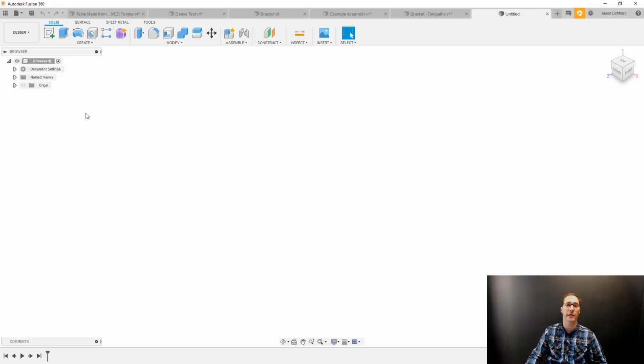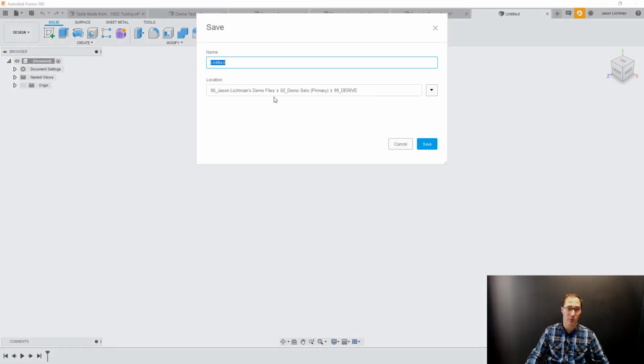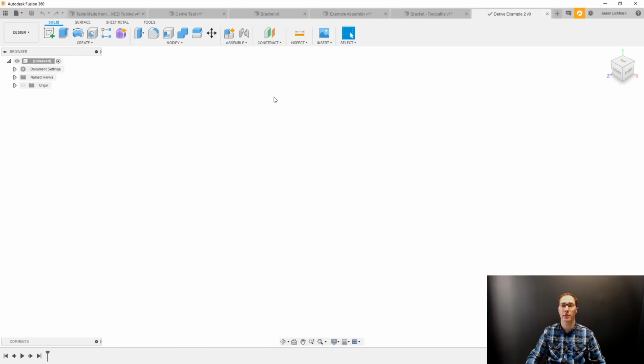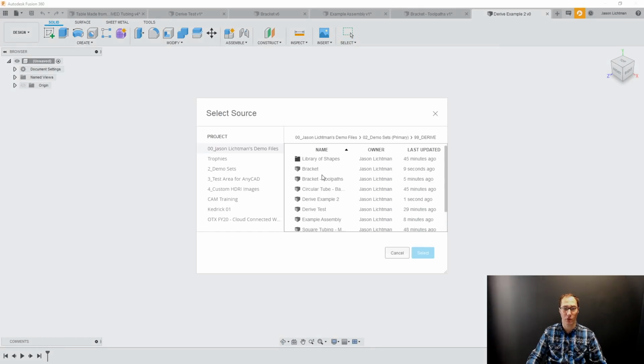Let's go to a new design here. Let's save our file, and we're going to call this derive example number 2. We're going to insert a derived component, just like we did before. Let's grab the bracket, because the bracket had sketches and everything in it.